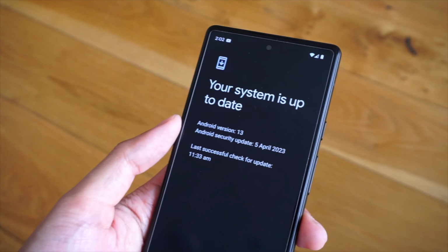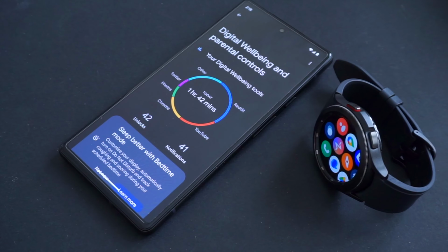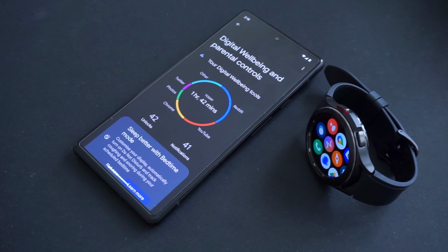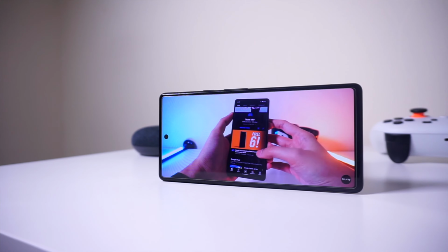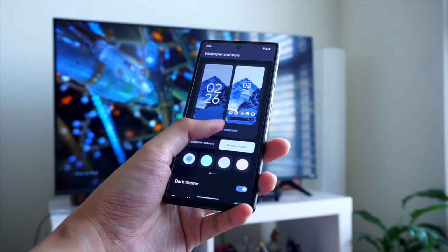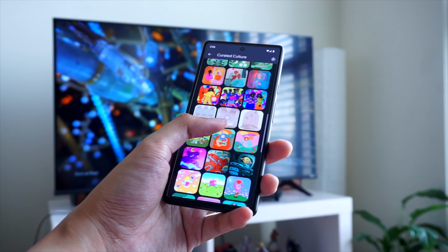We've gotten some new software features like the spatial audio feature, which wasn't present when the Pixel 6 came out, but now Google has finally made it possible through a software update. We also got several updates for the camera. And with the Pixel 6, you're looking at at least 2 more years of major software updates. So if you're getting this phone, it might be a slightly older smartphone, but for the most part, it's been really kept updated thanks to Google's software policies. And yeah, you can actually install the Android 14 beta on this phone right now if you want to try out Android 14 for yourself. But going back to the main topic, I think that the software refinements and the updates have improved the user experience on this phone quite a bit.